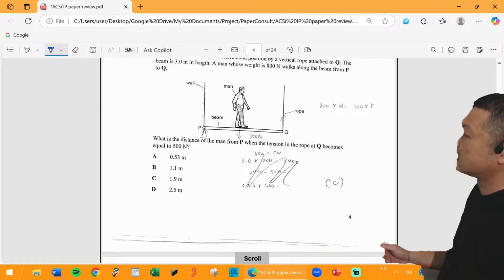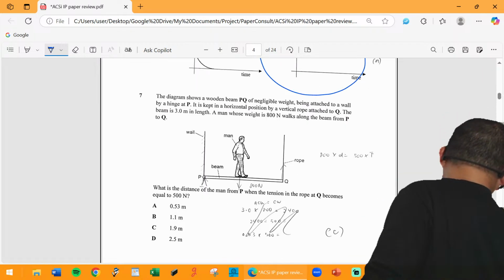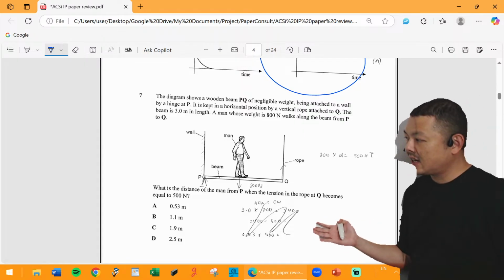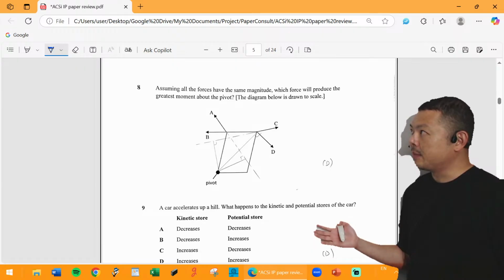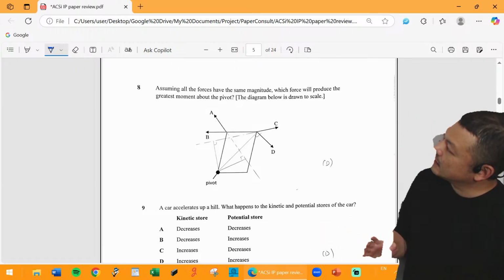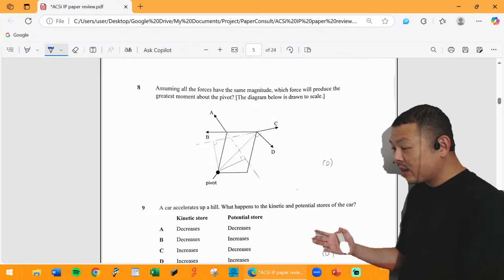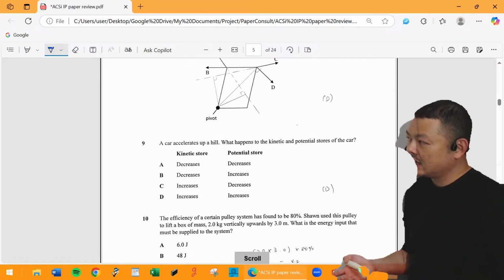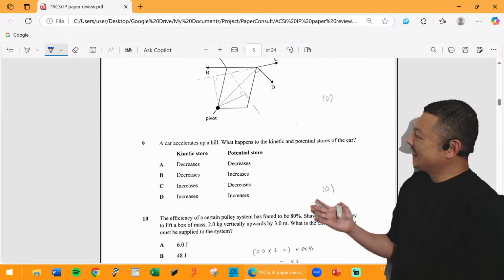Okay, number 7. Alamak, number 7. What's this? Moments, anybody? You got it correct. Who needs this? Don't need, I move on. Number 8. 8 also correct. So the moments questions, because I did the revision of moments, you can get correct. Okay, number 9. This one.